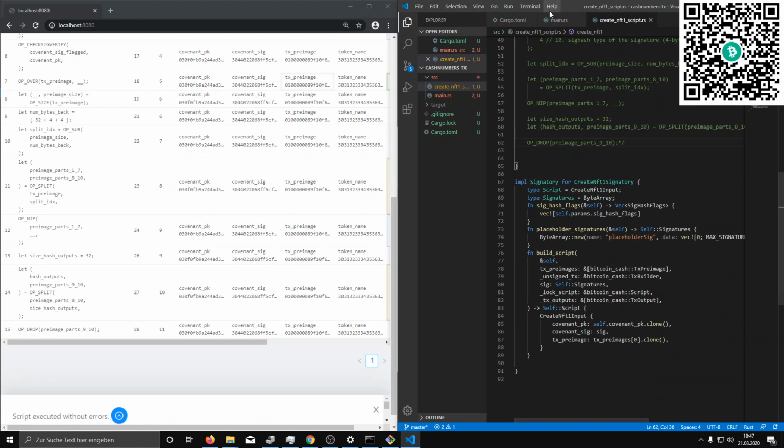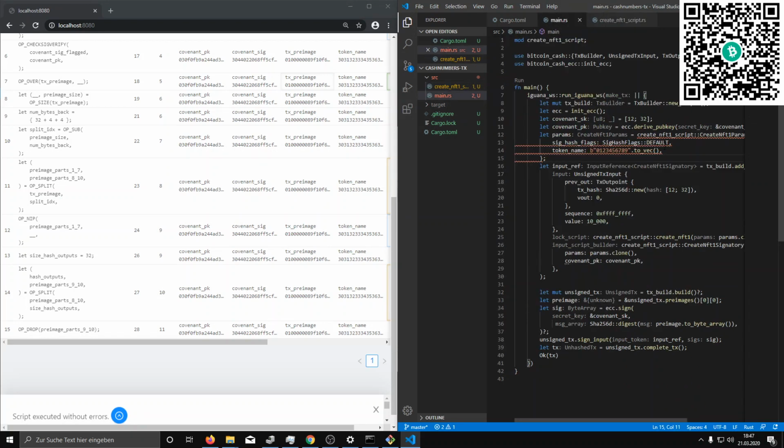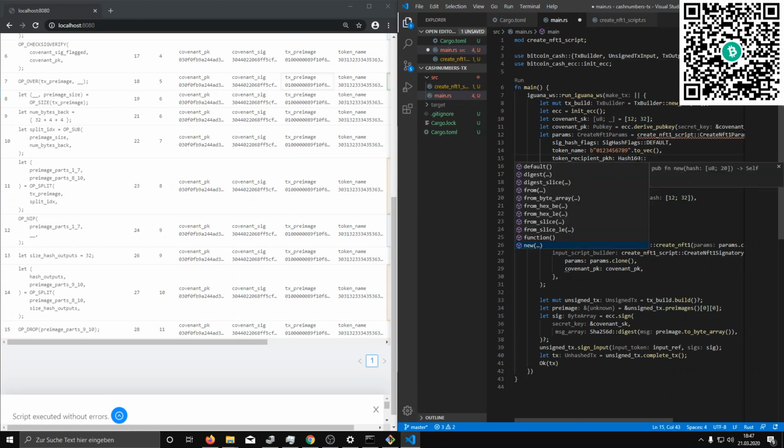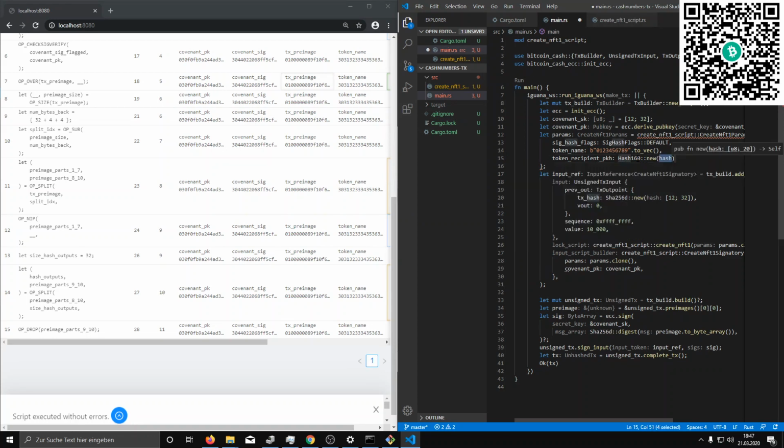Yeah, I'll obviously need to specify the recipient here, which will just be like a random string again. Yeah, let's just put like 1 20 times.